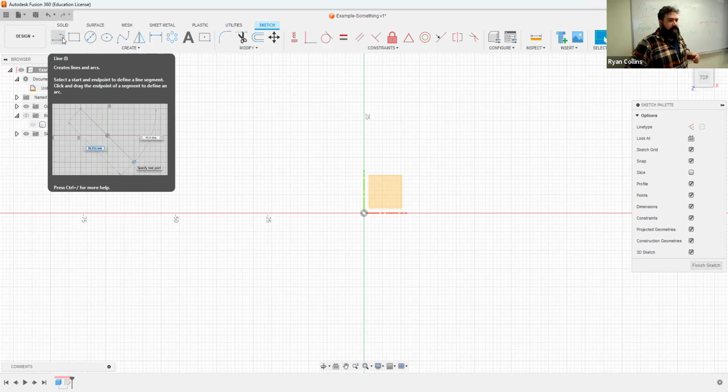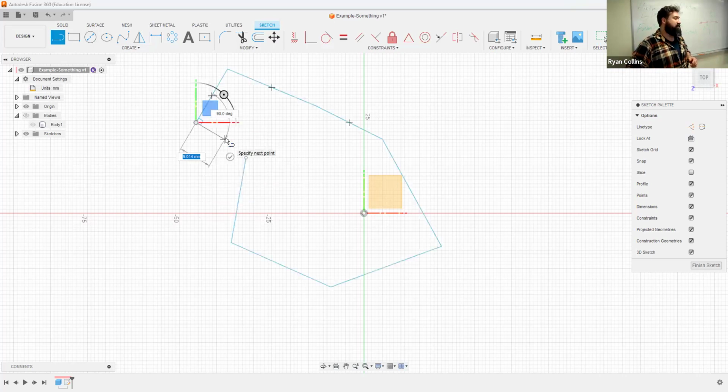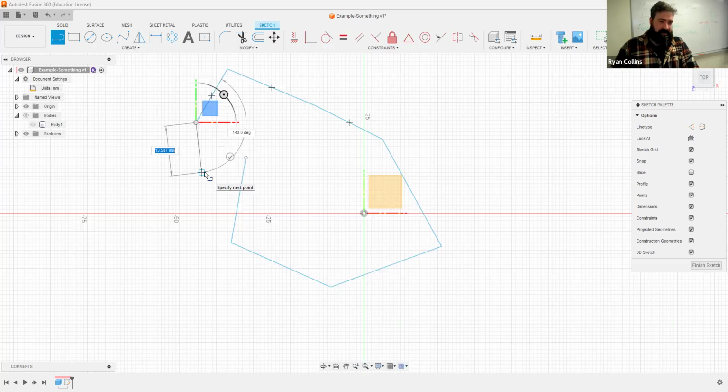As it says here, lines just creates a continuous line. Select that, I can click from anywhere, and it'll keep making stuff. You can see you have an angle, which is relative to the last line, and a length dimension. Press Tab to toggle between them if you want to set the number for either one. So that should be 14. A little gold lock comes into place, that locks it in place.